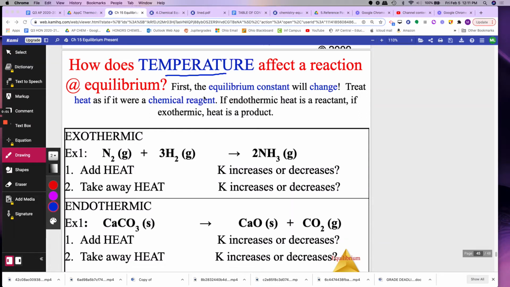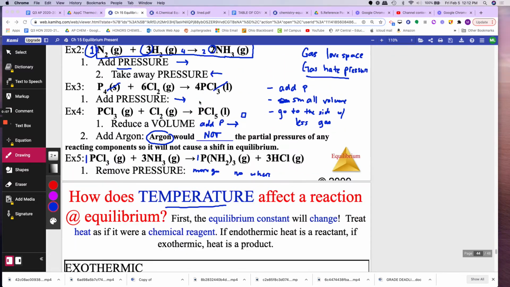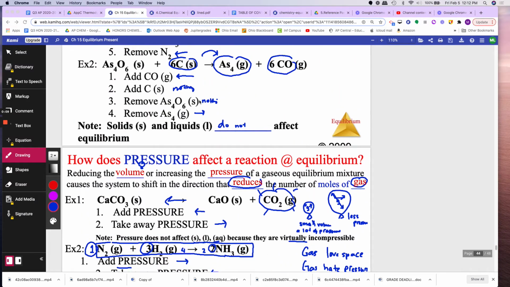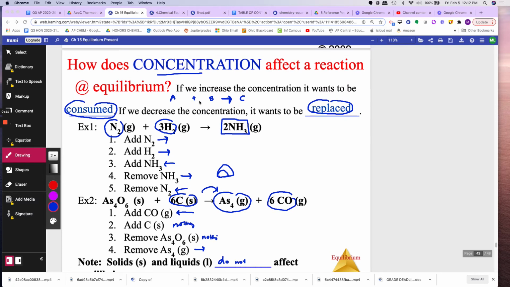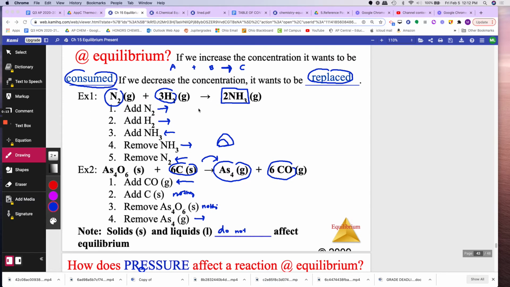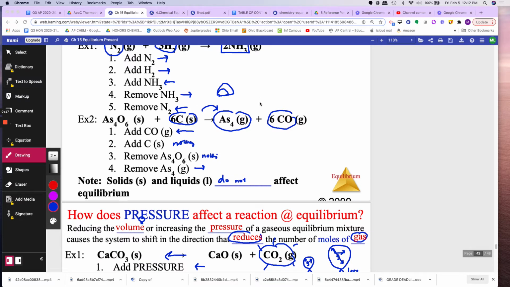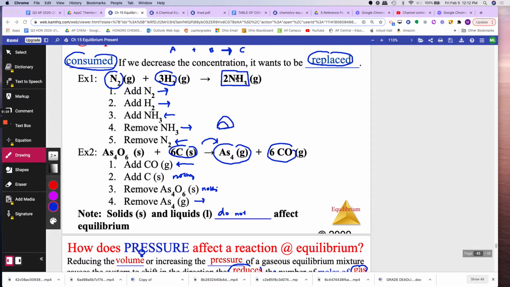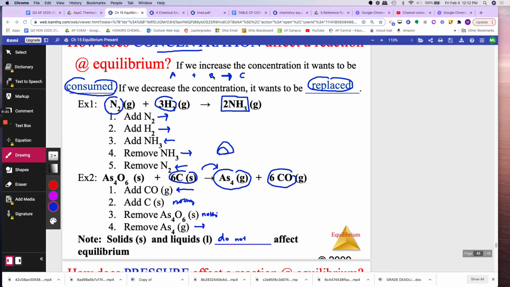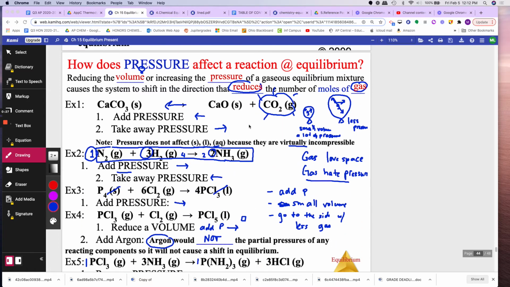In this lesson, we will learn how temperature affects a reaction at equilibrium. First of all, we learned how pressure and concentration affect a system at equilibrium, but K equilibrium is still the same. K equilibrium is a ratio of products over reactants. In the end, no matter how much A and B and C you have in the beginning, you'll have the same ratio as the K equilibrium ratio. The same thing with pressure.